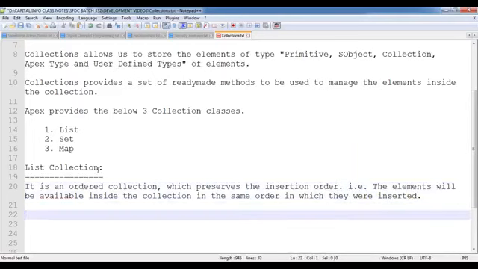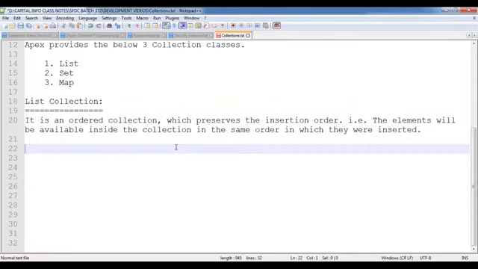Whatever the order the elements have been inserted, in the same order the elements will be available inside that collection.